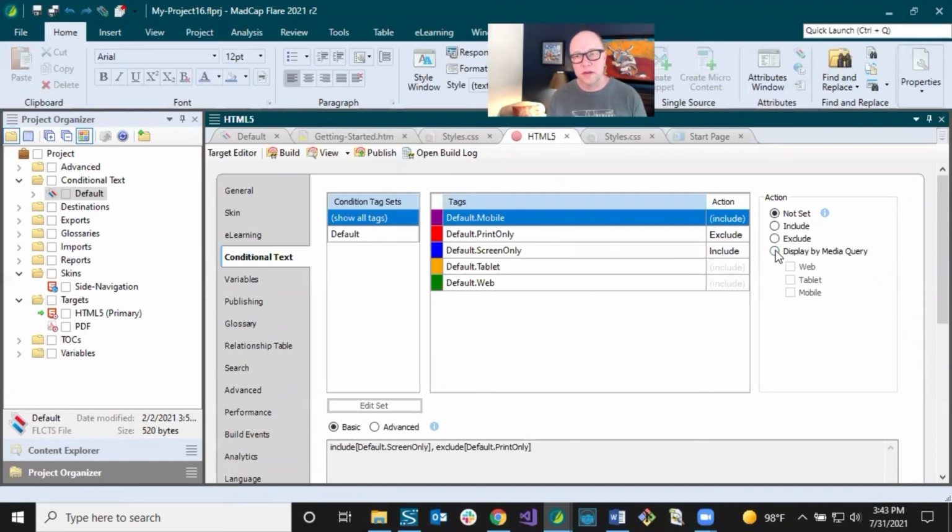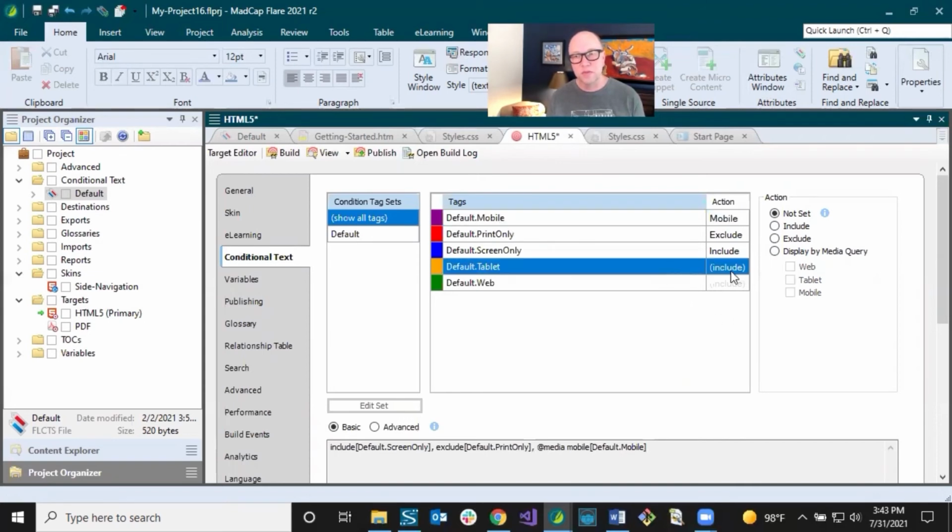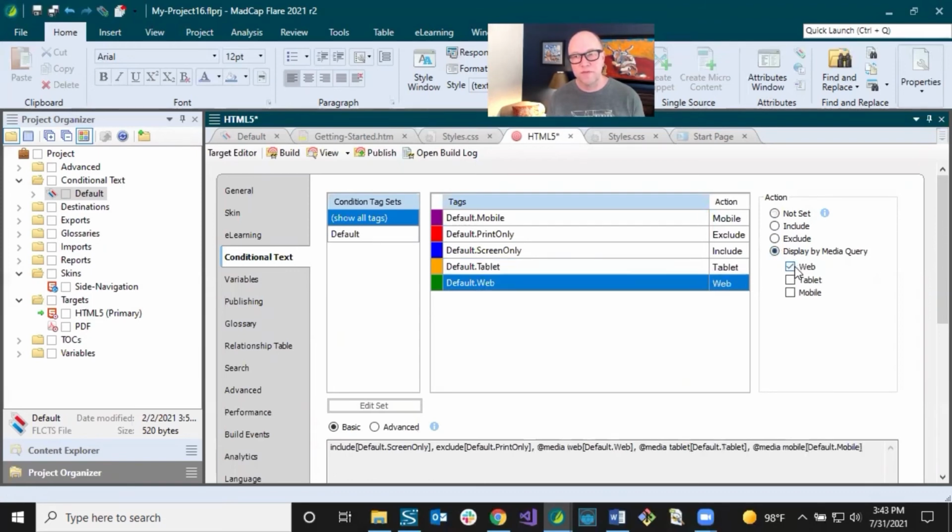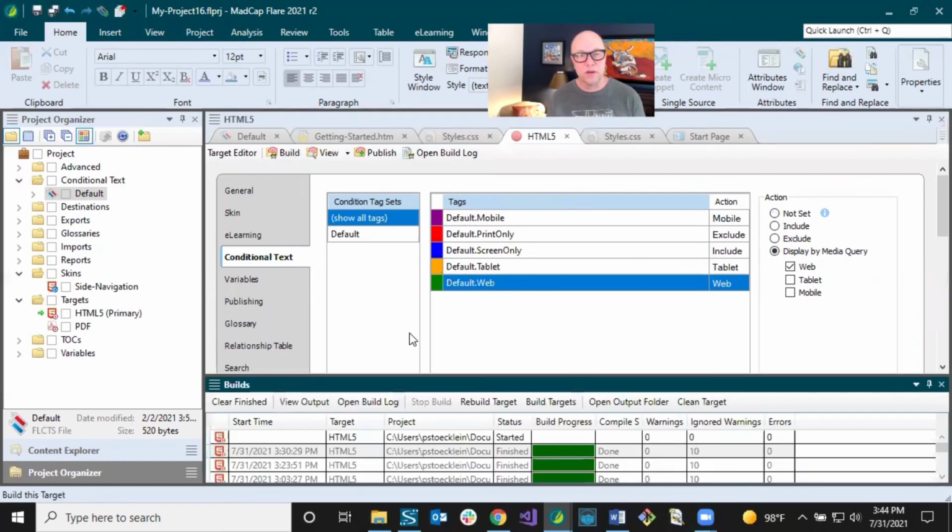I'm going to come down here to display by media query, and I'm going to say, I want stuff that has that condition to be displayed if it's using the mobile media query. This one, same thing, but for tablets. This one, same thing, but for web. Set that up, and then we can build our output once again and check it out.